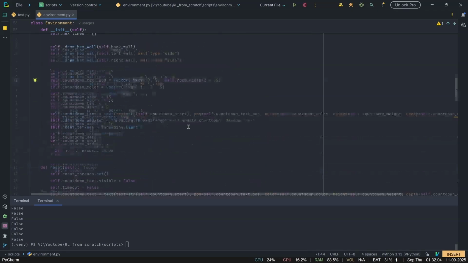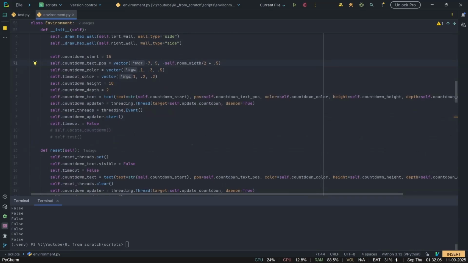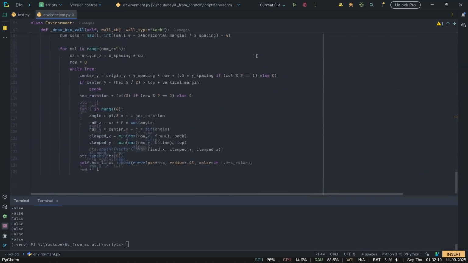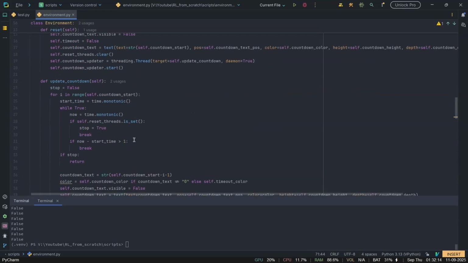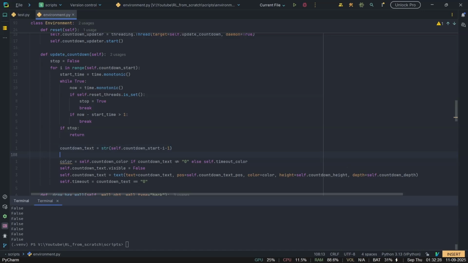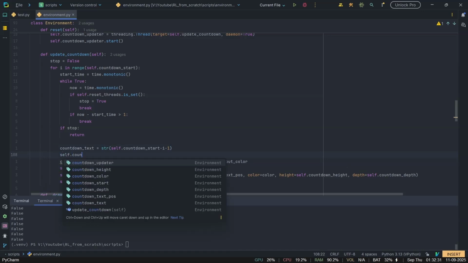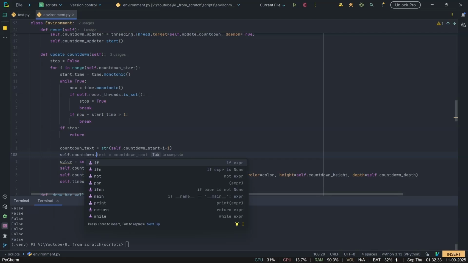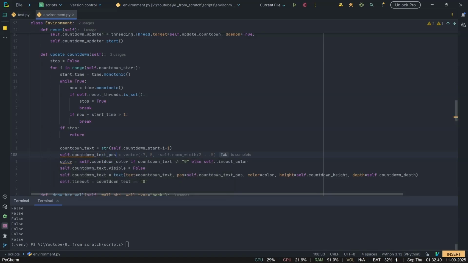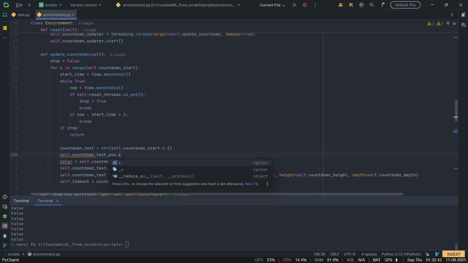But when it's a 1-digit number, over here in the update countdown function, after defining the countdown text, I'll say the self dot countdown text position dot x, so the x position of it.